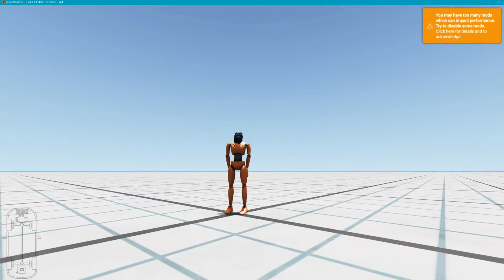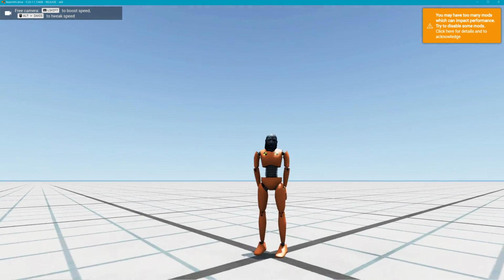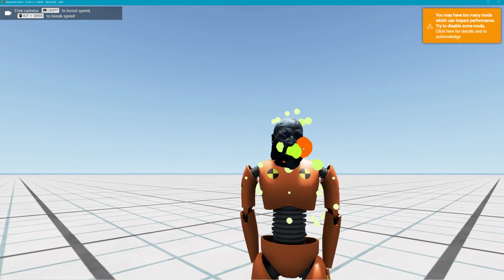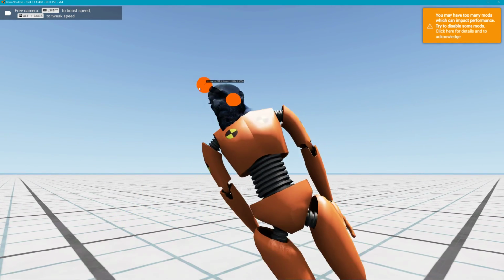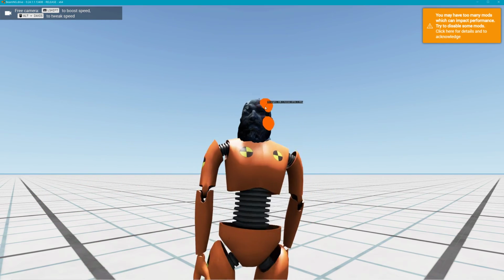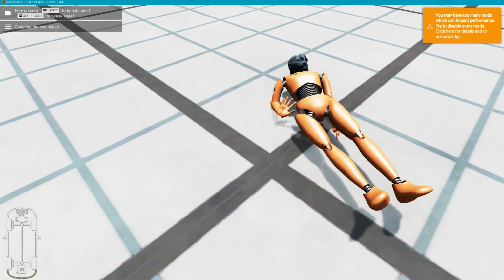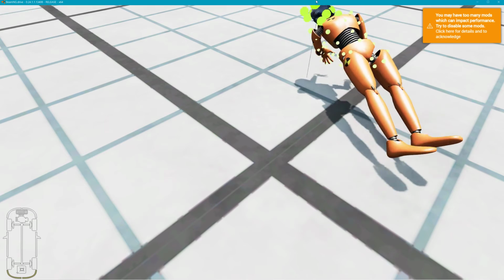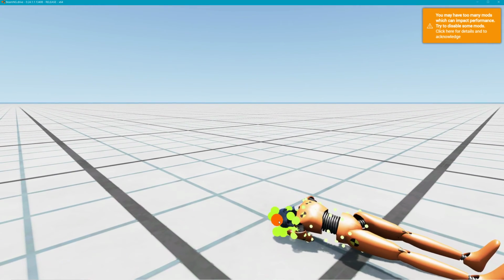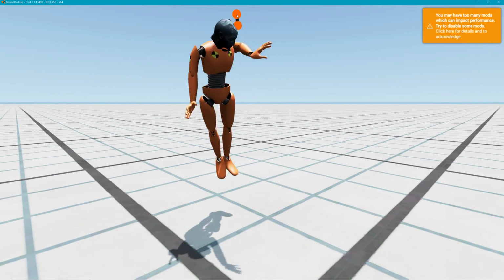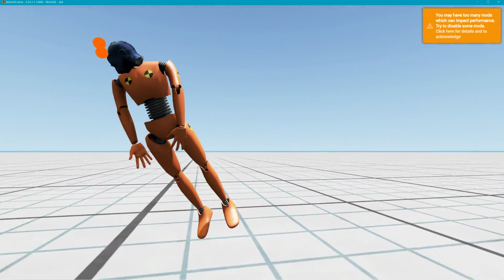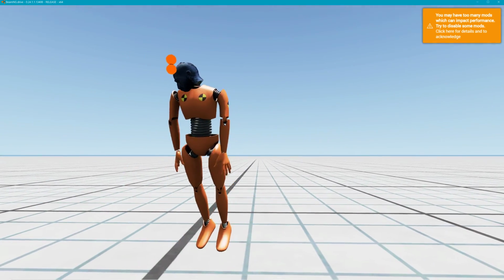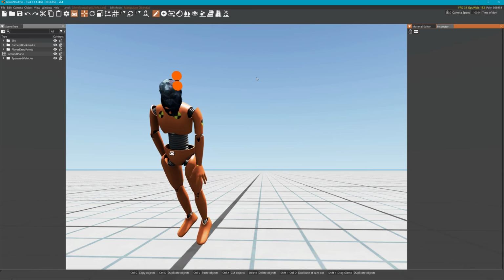I'll be doggone, look at that. Yeah, see how blue that is? That's terrible. It's like a damn zombie. Maybe, I don't know, let me check the texture.